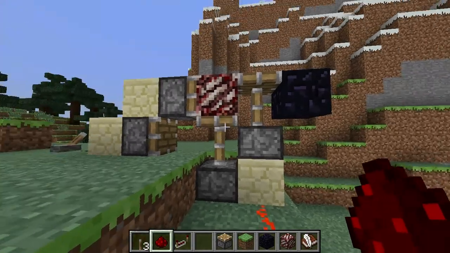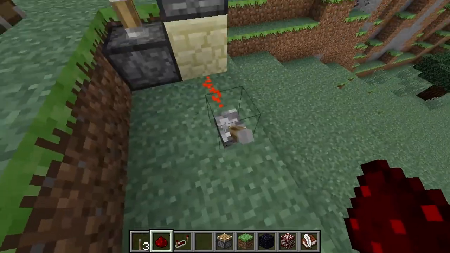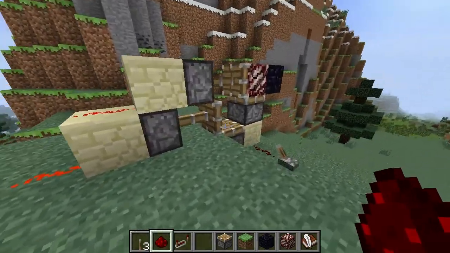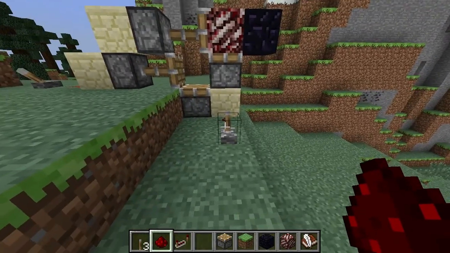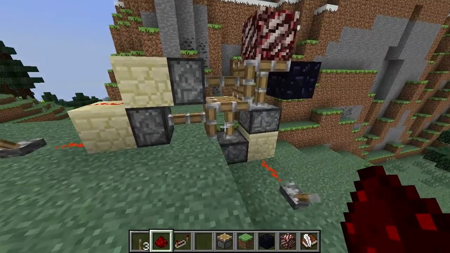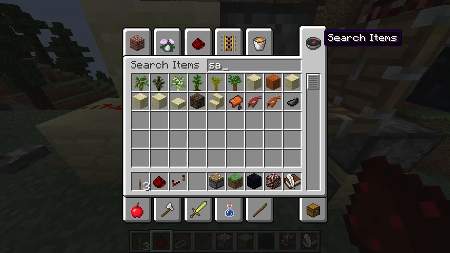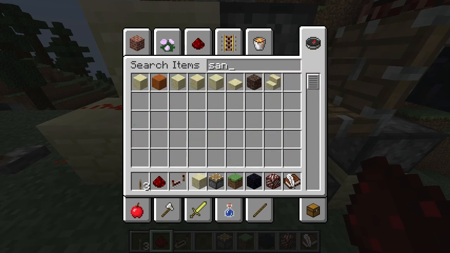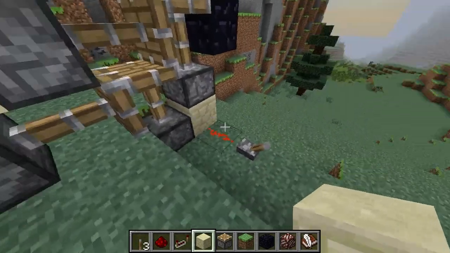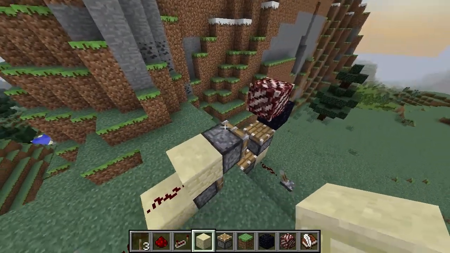Okay, so now we've got this to here, and you can see that this block is weakly powering both of these pistons, and then it's just a case of doing the same thing again. Getting up there. Okay, so now I guess I can just finish that off. So let's do that. Let's get it right into the spot that we want. Okay, so we're going to retract these, turn everything off.